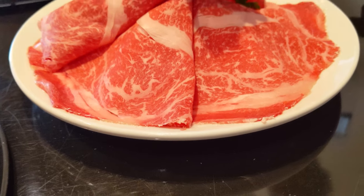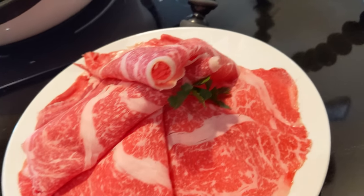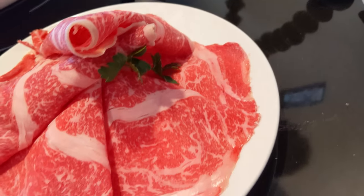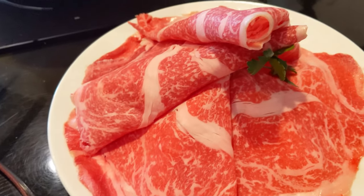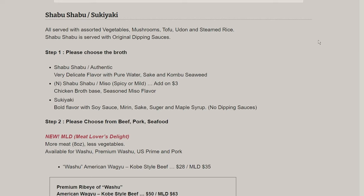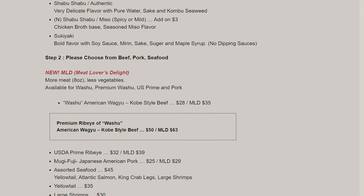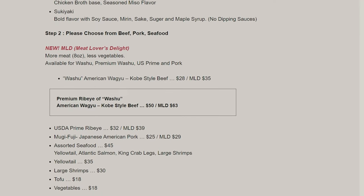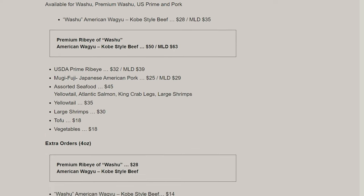And then you can choose from your meats. So we're both gonna do the American Wagyu beef and we're gonna do the option of the more meat, less vegetables, because let's be real, that's the whole point of coming here. But if you're not into that, they do have seafood, they have tofu, they have a vegetarian one. So you can also add on some extras like udon noodles or ramen noodles, very cool stuff.